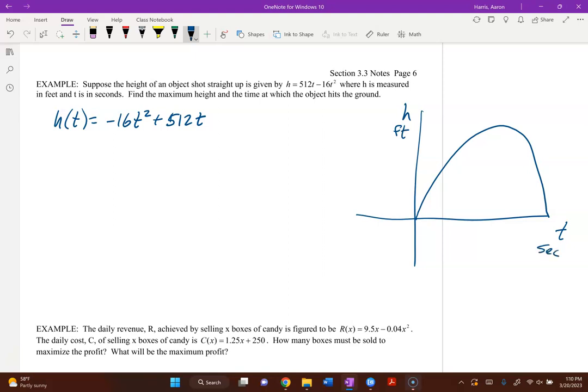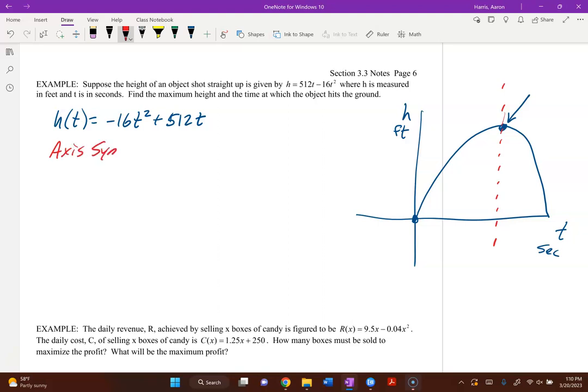For example, at time 0, if you plug 0 in for t, you get a height of 0. Right? Then it's going to blast up. This thing's a quadratic, opening down. It's going to blast up, and it's going to have a max height right there. Does that make sense? Well, where does the maximum occur on a quadratic? Can you say? That's right. It's right on that vertex, and the vertex is on the axis of symmetry.